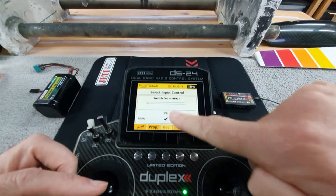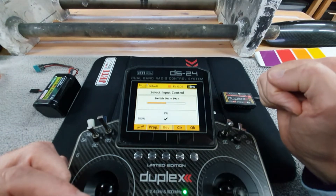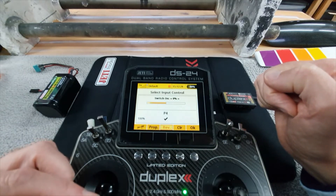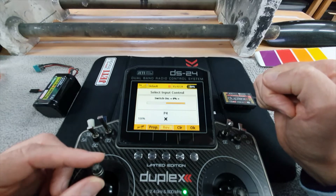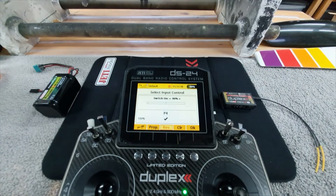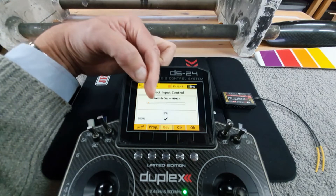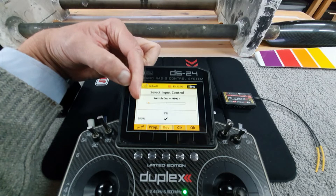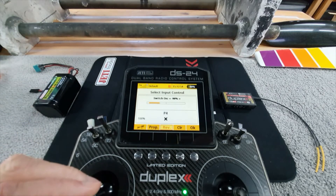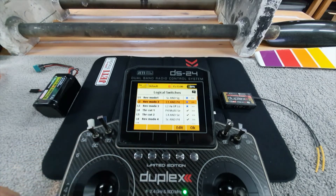It's a proportional style — keep pressing the prop button until you get that, and we're looking for a switch-on point. Set it about there and press, or you can manually set that number by swinging the programming dial. Then press Reverse, because the Jeti will default to switching on when the throttle's up and switching off when it's back, but we want it to switch on when the throttle is back — so it's off when up, on when back — by pressing Reverse. Then we move on to the reversing mode: logic switch three.